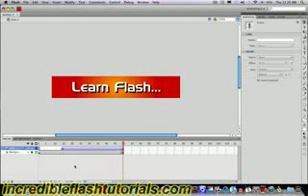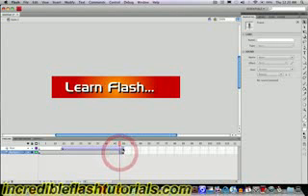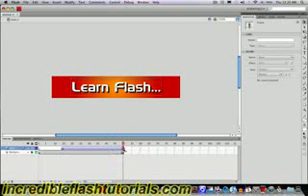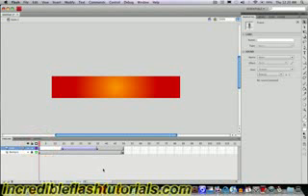All you have to do is reduce the number of frames that are in between the animation. And in order to do this, I'm just going to go ahead and go to frame 50. I'm going to click, hold, and drag, and just put it back to about frame 35. Let's try. Let's go back to frame 1 and hit enter.